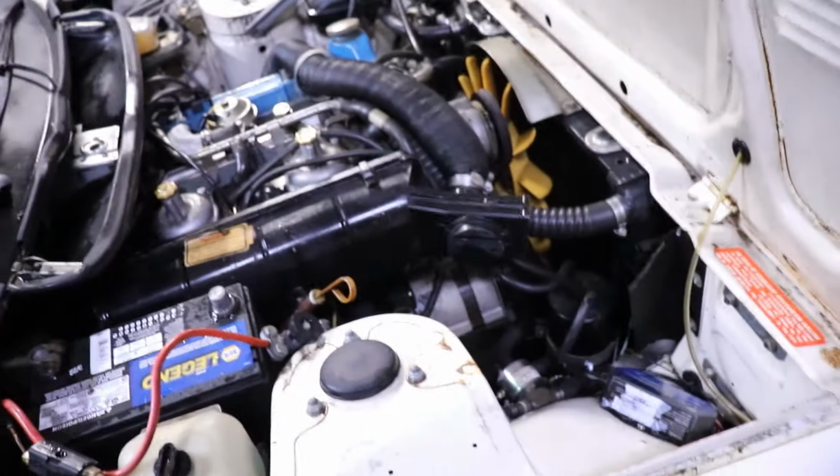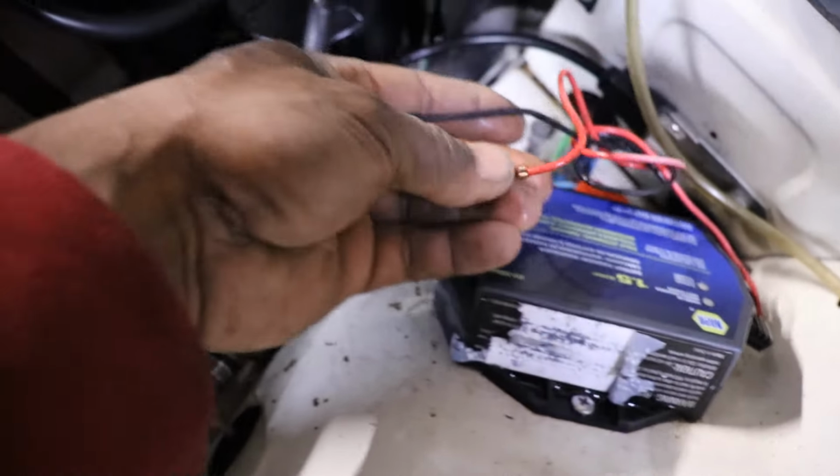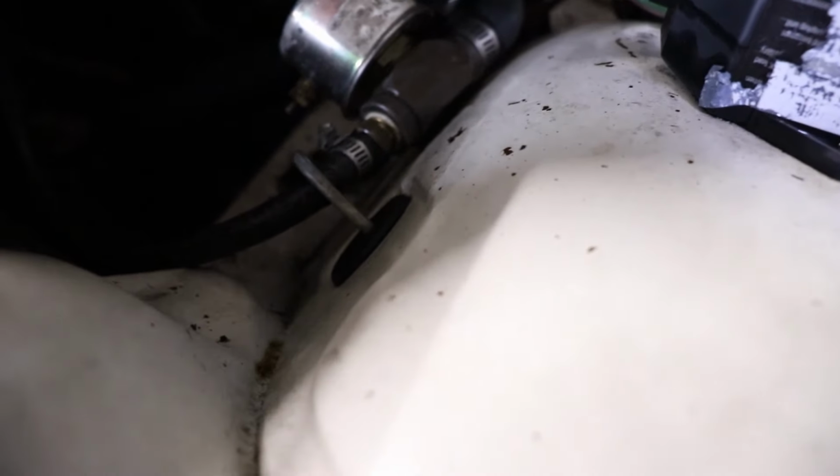I kind of cleaned up under the hood. Looks like original. Everything matches color wise. What that box is, that is actually a battery tender. Look at that, battery charger maintenance, huh? So is it hooked into the battery? Yeah, it's like a battery tender, that's what that is. I didn't know what that was. Now I do. It's like it's got some kind of fuel shut off right there, some kind of, is that a fuel pump? Can't be a fuel pump. It's like it's going into the transmission system, I guess.